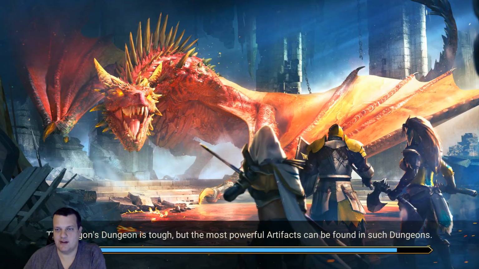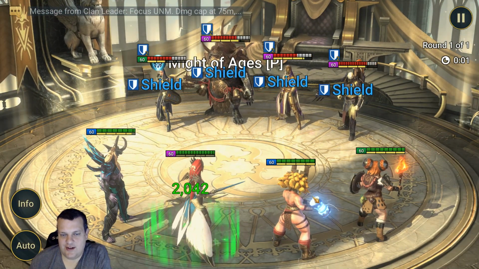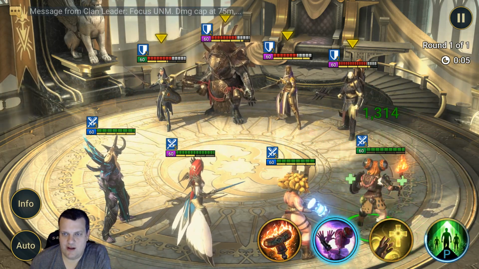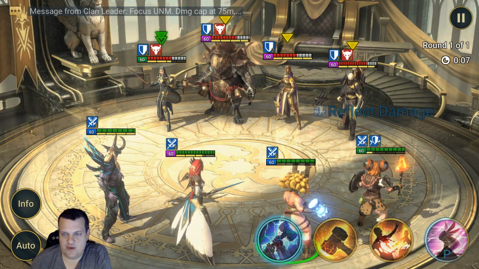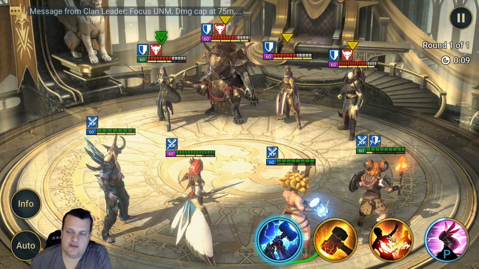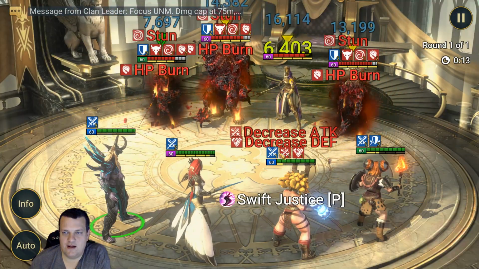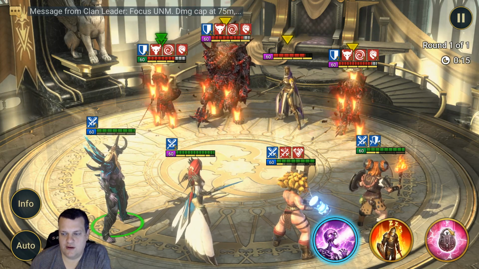Let's see what happens. Alright. So, here we go. And then I'm going to get the stun off. So, my speed's good. They got some resist or something there, too. So, let's have fun and just burn everybody, right? Okay, 3 out of 4. That's good.